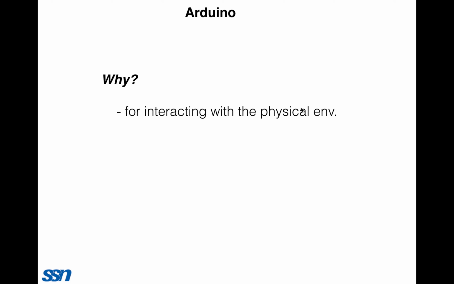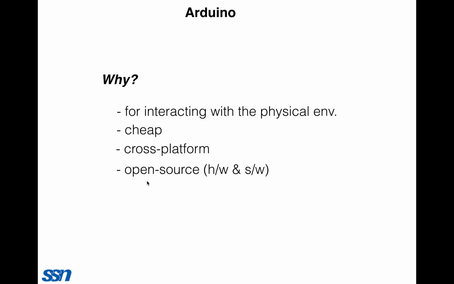Since it is very cheap in nature, and also it is cross platform, right? That means the Arduino software can be used in Windows, it is available for Linux, it is available for Mac operating system, so it is cross-platform. And the other major reason for using this board is the open source nature. Both the hardware and the software are open source. Alright, friends, so these are the primary reasons for making use of the Arduino board.